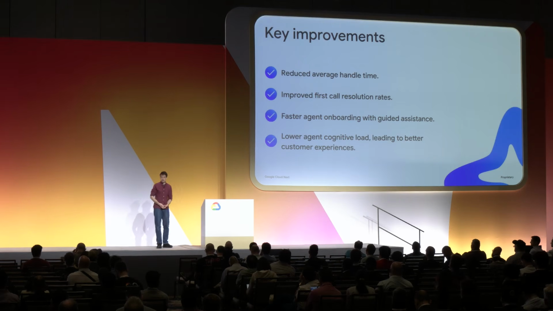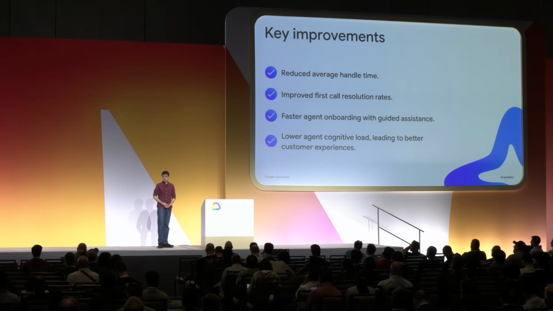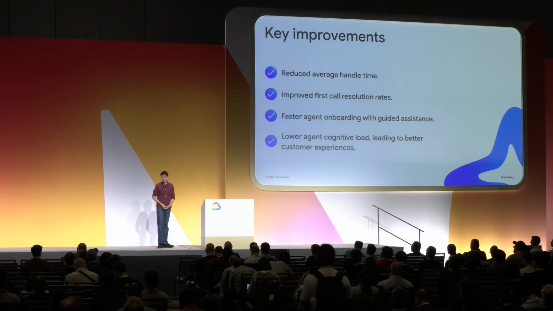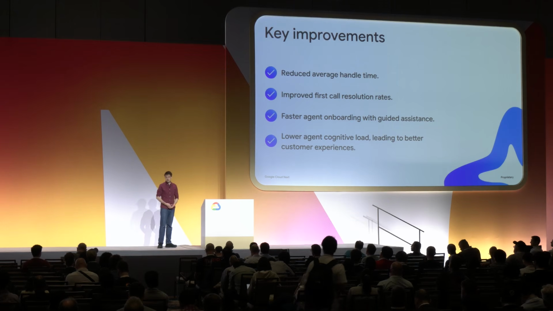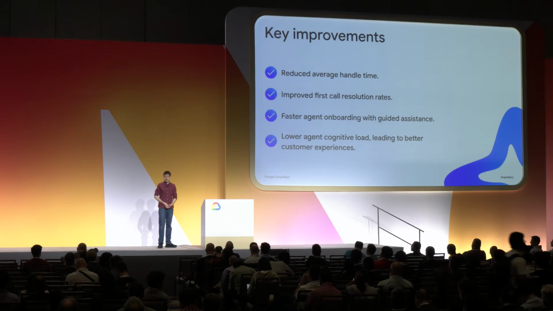Faster agent onboarding, new starters come up to speed much more quickly, because the tool guides us through every resolution path. What used to take weeks of shadowing a senior is now done in a fraction of that time. And lower cognitive load leading to better customer experiences. And this one's really hard to put a specific number on, but it might be the most important one for us. When agents are mentally drained from juggling systems, the calls suffer, and now they're warmer and more present in conversations, and customers feel it directly.